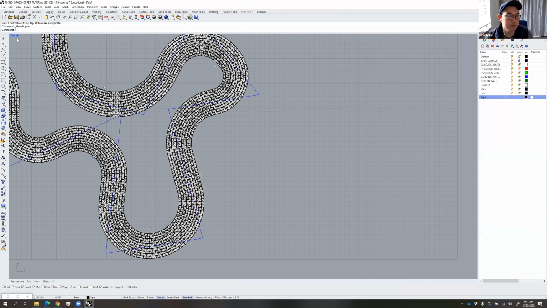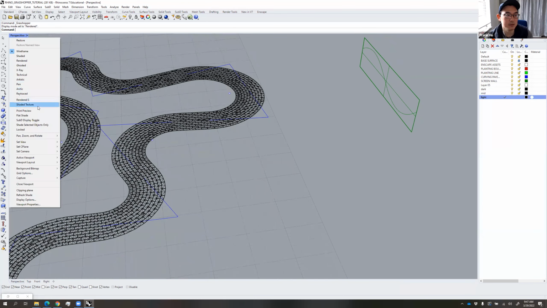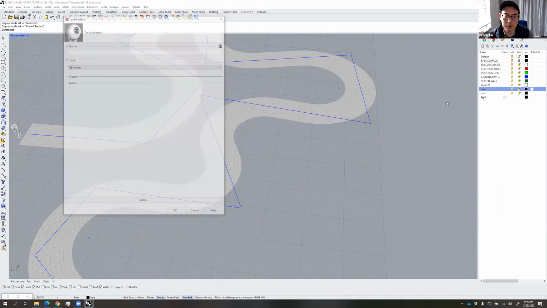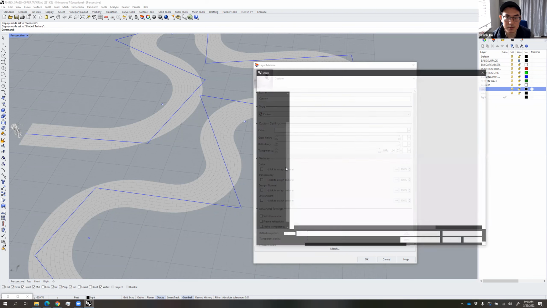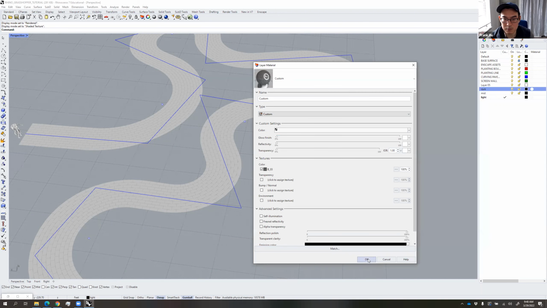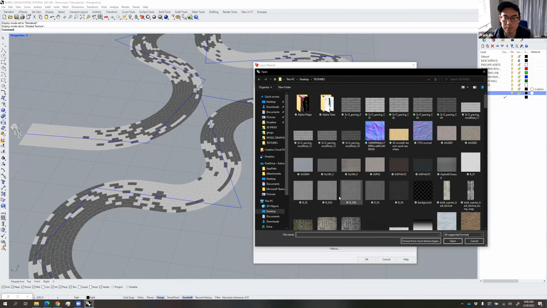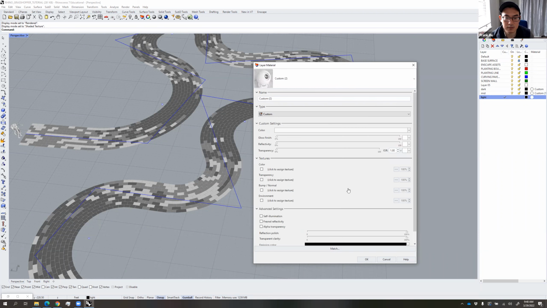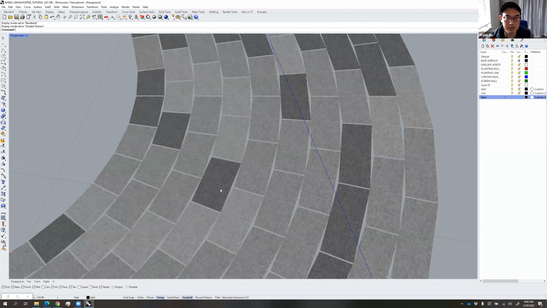So then in Rhino, you see that the pavers are now in there. They just don't have any material associated with them. So what you simply do is go into the materials of each of the pavers. For dark, you can apply a custom texture. Go to your textures folder, find a dark texture, then for mid apply a mid texture, and for light apply a light texture. So you can see that's basically what you get.